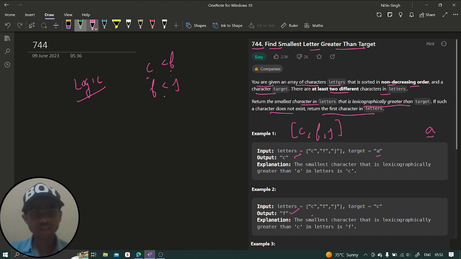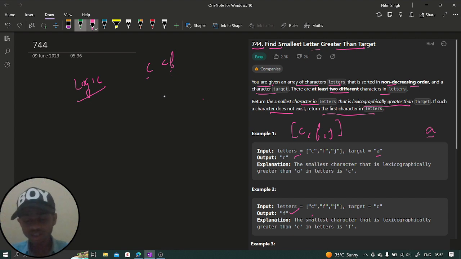And that means we can say like this, right? If we found the first character, the very first character which is greater than our target, then the rest of the characters will also be greater than target, but they're also going to be greater than our current character, right? You can see F is also greater than target, J is also greater than target, but these two characters are greater than our C, right? So we need to find the smallest, then we don't need to go over here. We can directly return our C only.